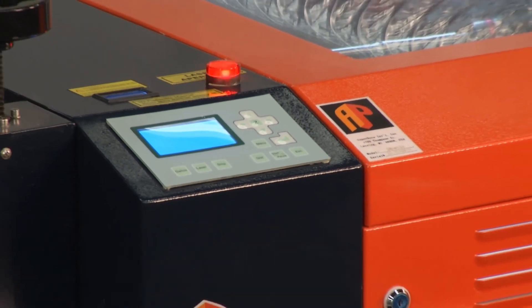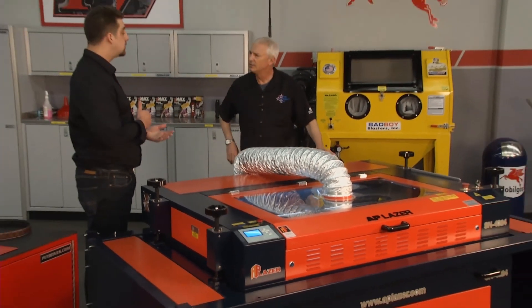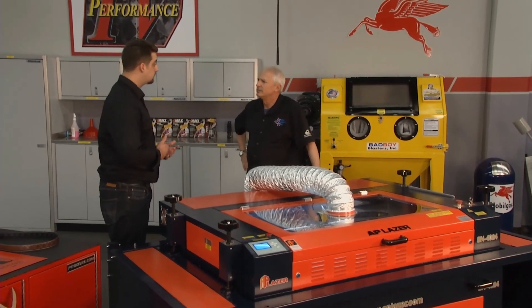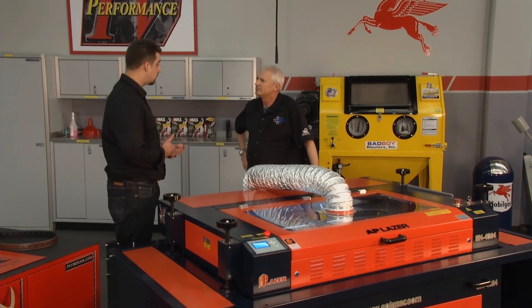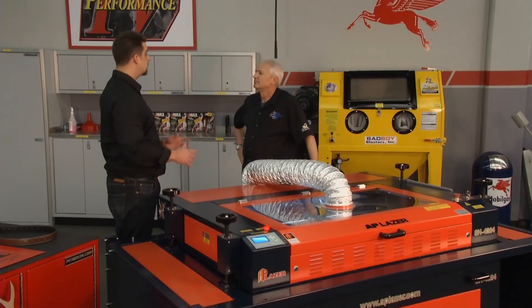I understand you actually have a smaller portable machine too? We actually have several different sizes available. Our entry-level model is the 1812, with an engraving area of 18 by 12 inches and 40 watts of power. That gives you different cutting and engraving capabilities, and then the next size up is 80 watts, and we go all the way up to a 100-watt machine like this one. All our machines have that patented design so they can all split — even with a small engraving area, you can still do larger pieces by sectioning it.